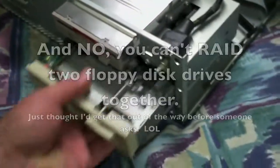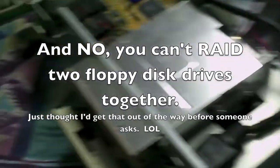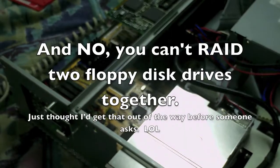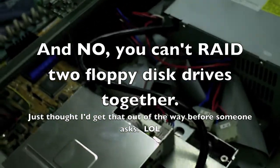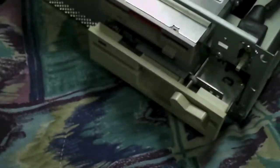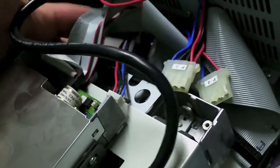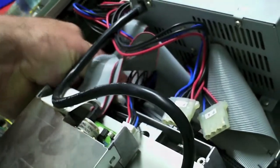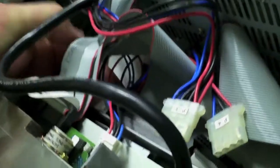Slide it in. And if this disk drive does work, it'll just stay in this computer. This is a 486DX2 66MHz computer and it's had a blank spot there. I think a 360K drive will be good right there — it'll make a good transfer computer, transferring high densities to low densities and whatnot.